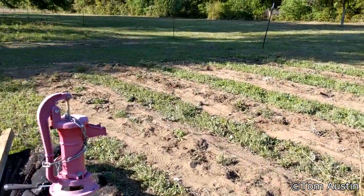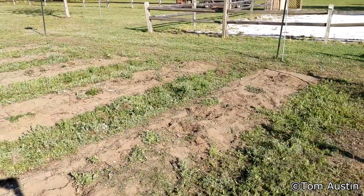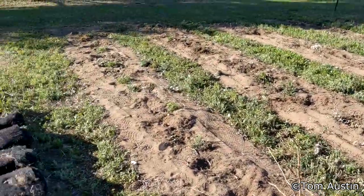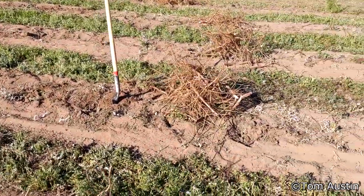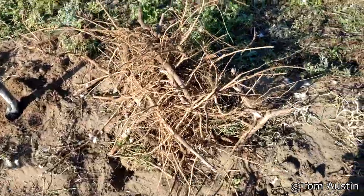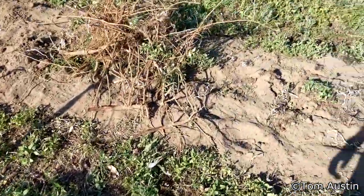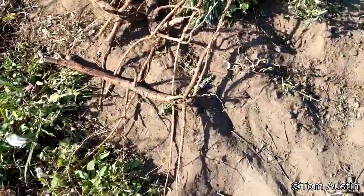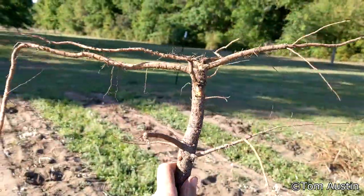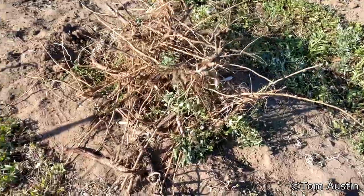All right, well, I just finished pulling up all the cotton stumps, and I cut all the grass in here, so I can get in and till everything under and reshape the rows and move it around a little bit. And I'm noticing something interesting. I just took this trenching shovel and pried up all of the cotton plants, and they all look like this. They don't have a taproot. They're going down about a foot and then spreading laterally.